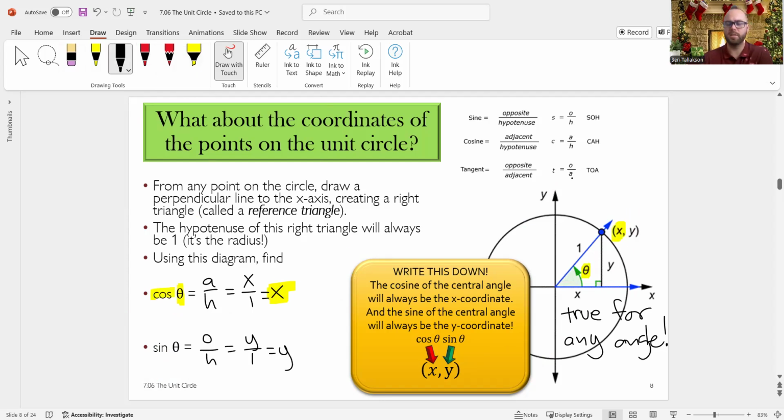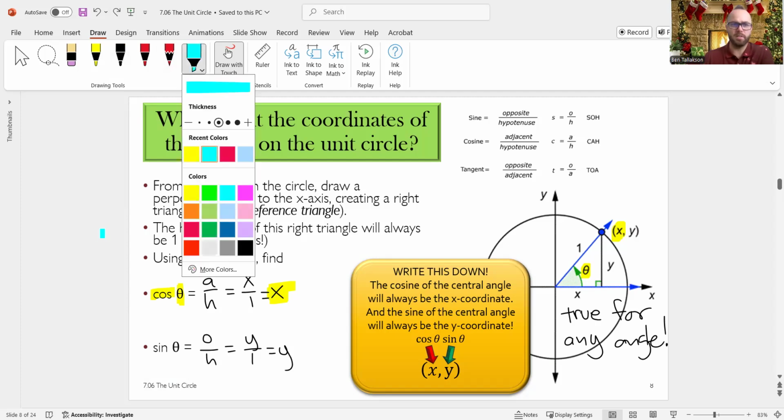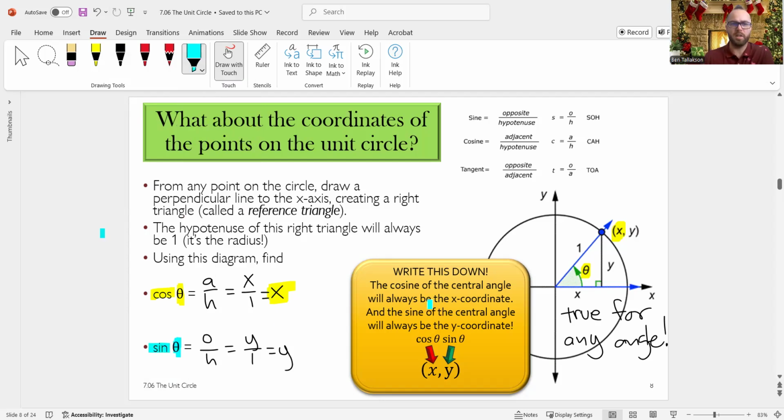So if you're asked, what's the cosine of this angle, when you have a question, or you're going to actually know the angle, you're going to just say whatever that x value is. Okay? And very similarly, sometimes you'll be asked, what's the sine of this angle? Well, we just found the sine of any angle is the y value.